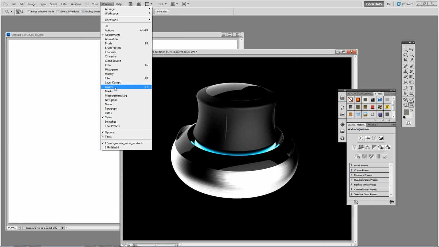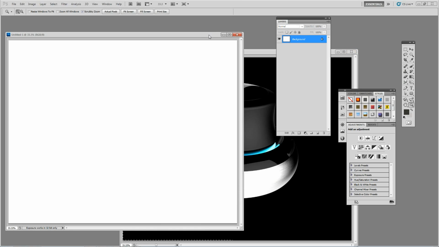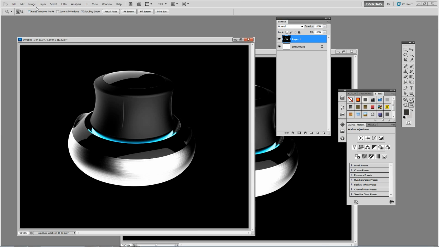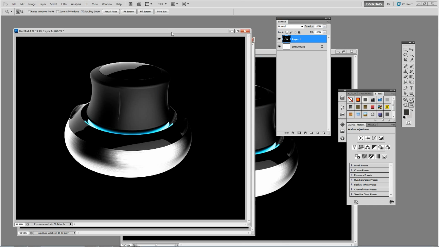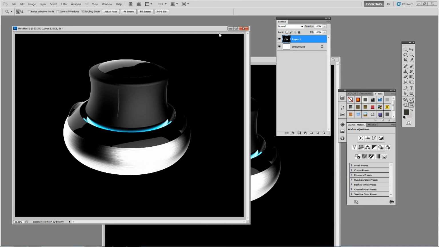So if we go to our layers, I'm going to press Control A. Then I'm going to press Control C to copy this. And then in the final composite, I'm going to press Control Shift V. Okay? That pastes it in place. And now look what we have here. We have an image that is 10 inches by 8 inches at 300 dpi. And like I said, it's this pixel count that matters, not necessarily what the dpi says. So just in case that ever threw any of you off. Okay, I'm going to delete the background layer as well.